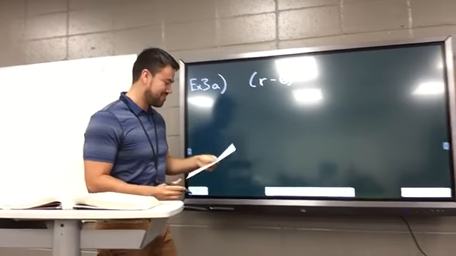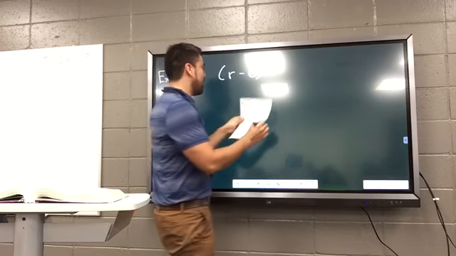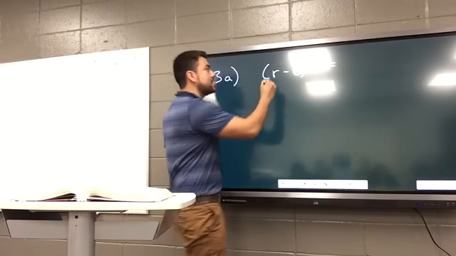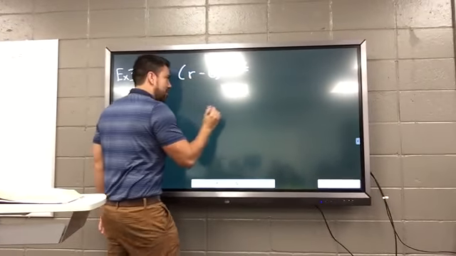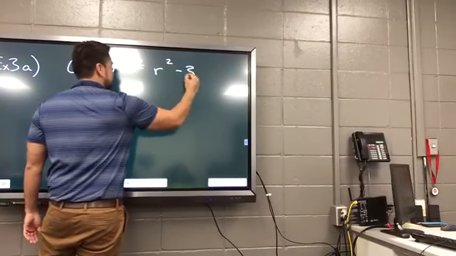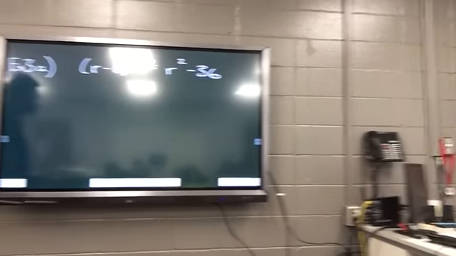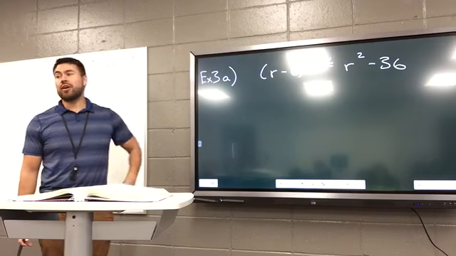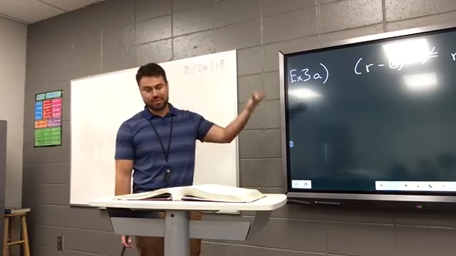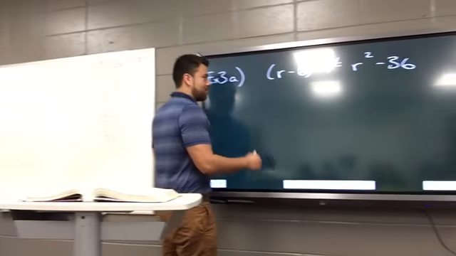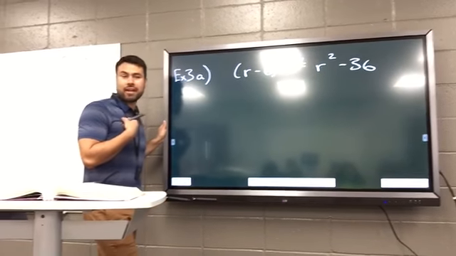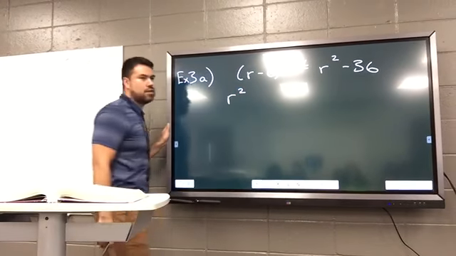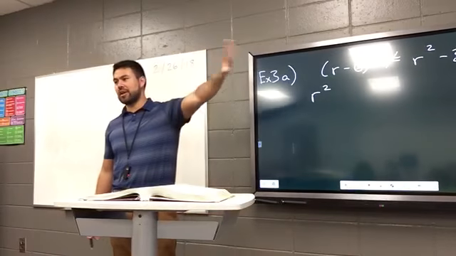Okay. I'm going to do it once and see if we figure this out. Listen carefully here. What this does not equal is r squared minus 36. It is not what it equals. Don't make it, it's not that simple. But following that last rule, it will equal this. And hopefully it's not too bad. Does anyone know what the first term of my answer is? Just automatically. It's going to be r squared. Does anyone know what that final answer out there is going to be? Jenna?